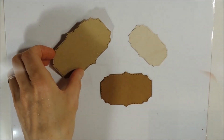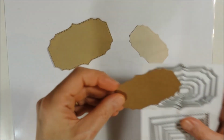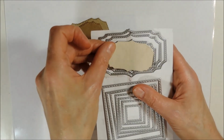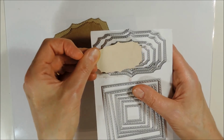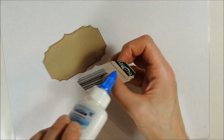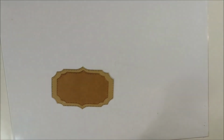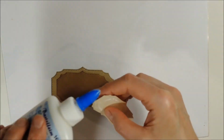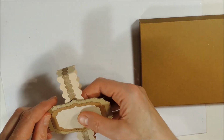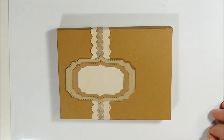And now I am creating some kind of label which could hold the address. The first cutout was from the largest die, on a light cardstock, and the second one from the second largest die on a dark cardstock, and the third one is the third largest die on some tea-dyed paper. And now I am adhering the three labels together using some wet glue. And then I am adhering the labels to the belly band also using some wet glue.